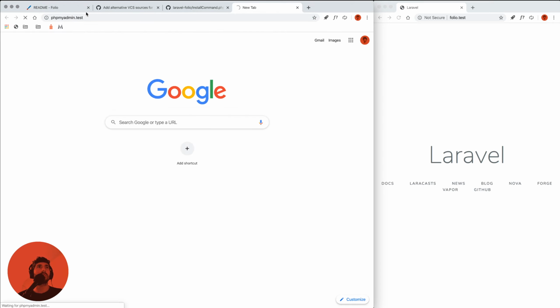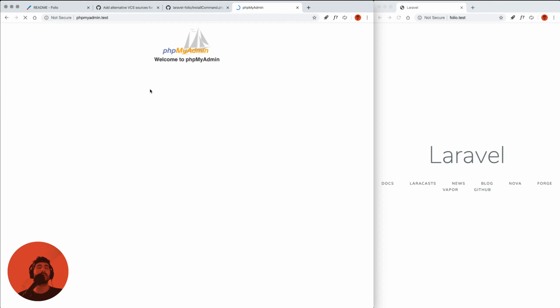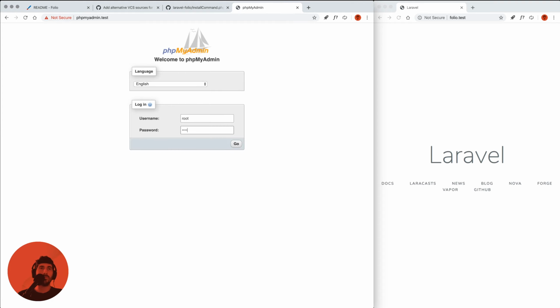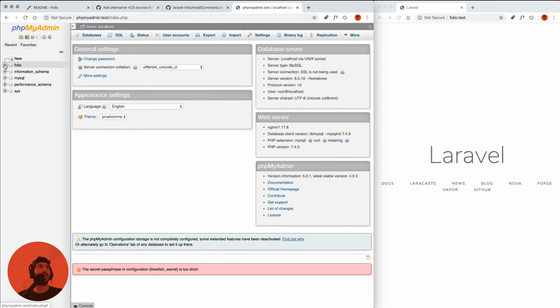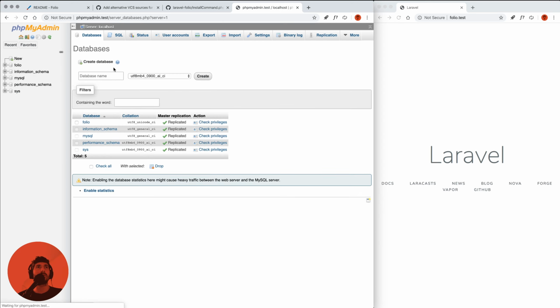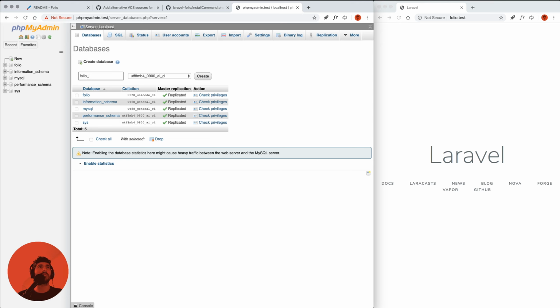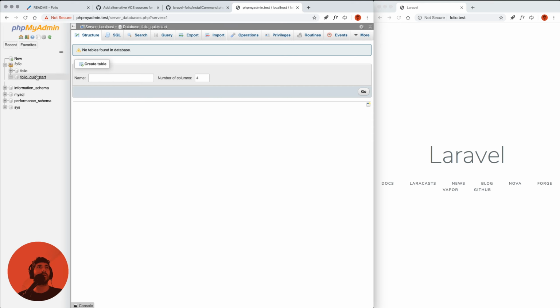We can just go to whatever database you have, on your local machine or your remote machine, and use a database that is already there and works, so you don't have to do any migrations, or create a new one. For this tutorial I'm going to create this one, the Folio Quick Start database, and that's it.